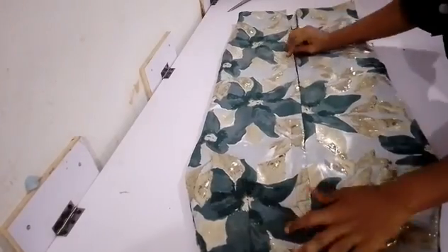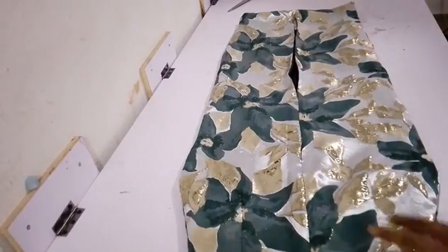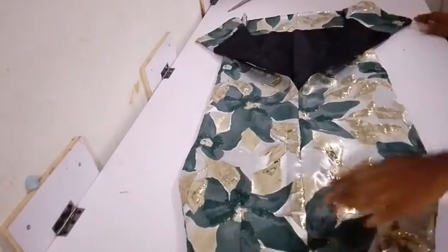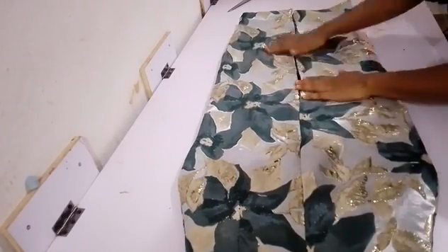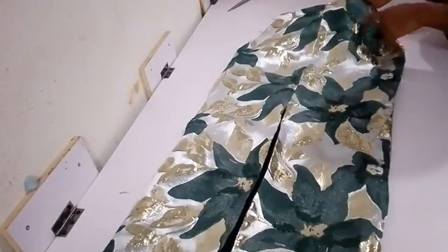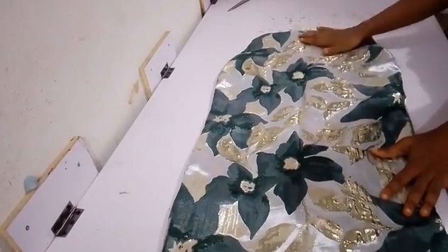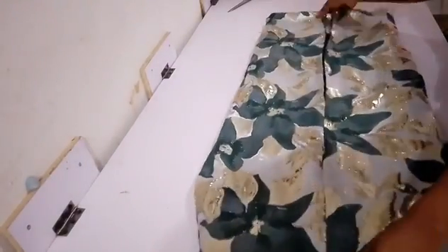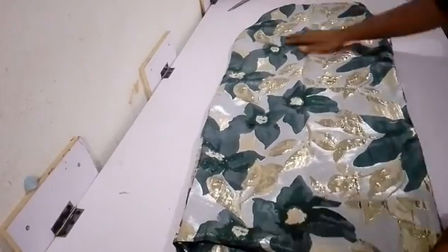Here is the final result — you can see how beautiful this is looking. The pencil skirt is really penciling and the slit is also giving that vibe. This tutorial is all about how you can achieve a neat view underneath, which is the lining on the back side of your dress. You can see how lovely the dart is looking. The front part has no dart — you can see how neat and accurate it is looking.